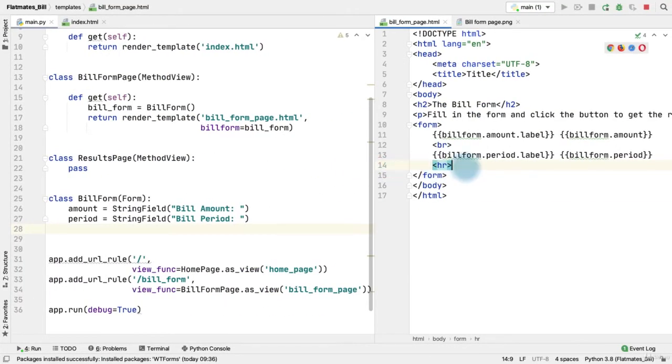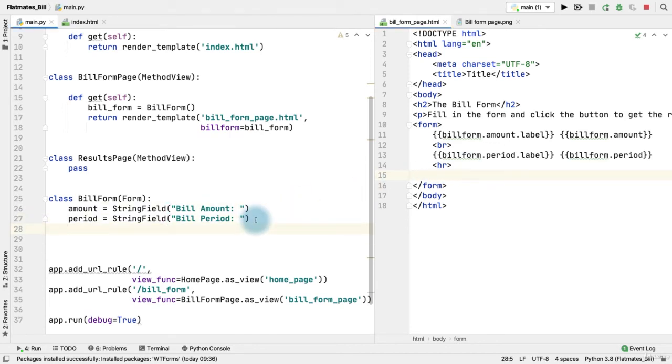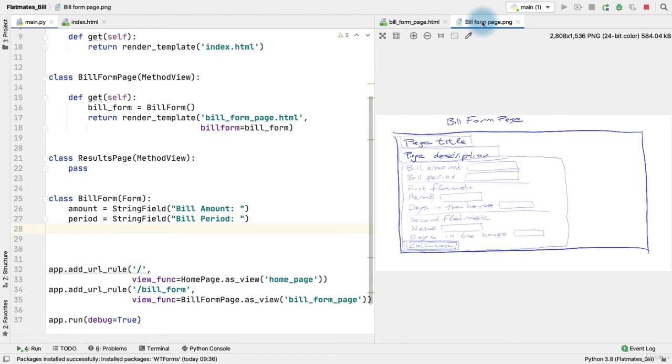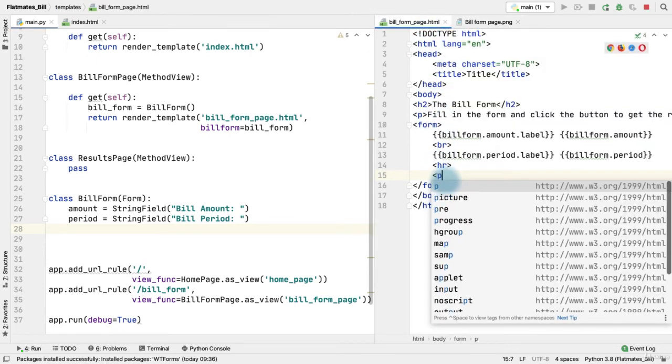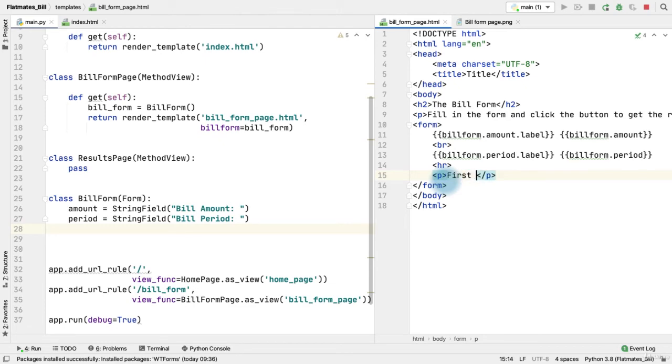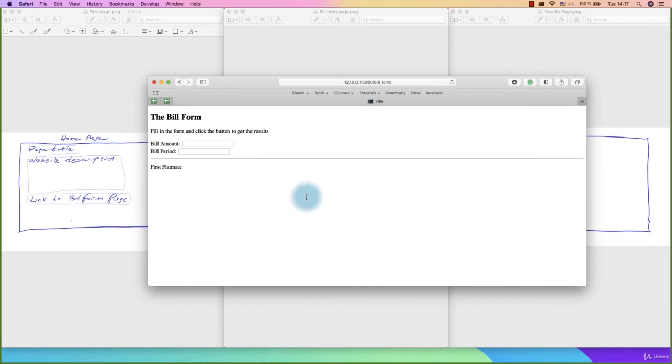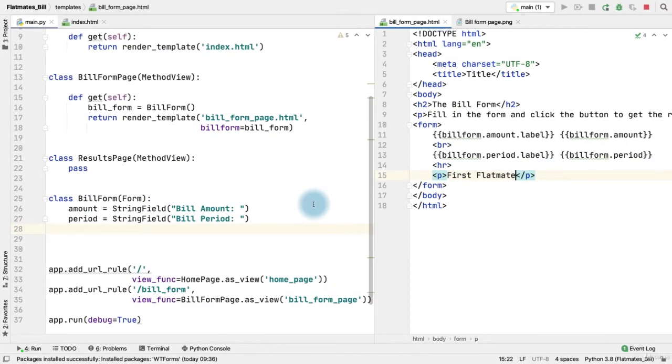We have a line, and then underneath here we have first name, first flatmate. Okay, so that's simple text, so we don't have to make a widget for that. We can just write it as a paragraph. First flatmate. Refresh, and first flatmate is there.